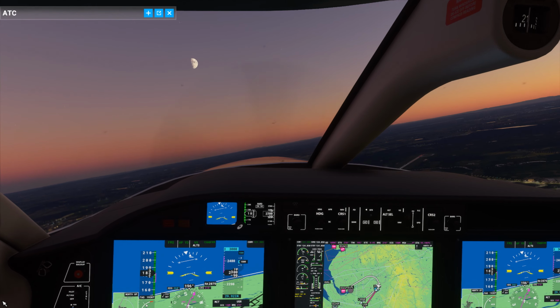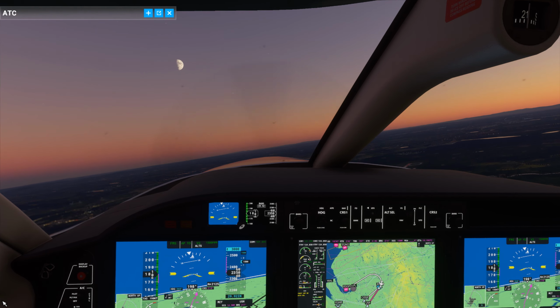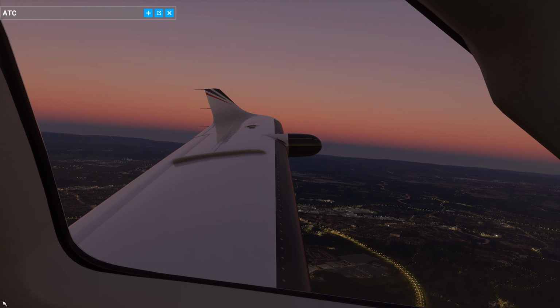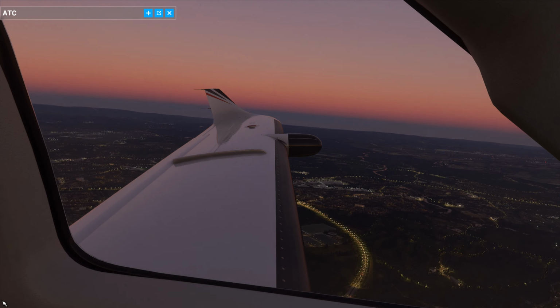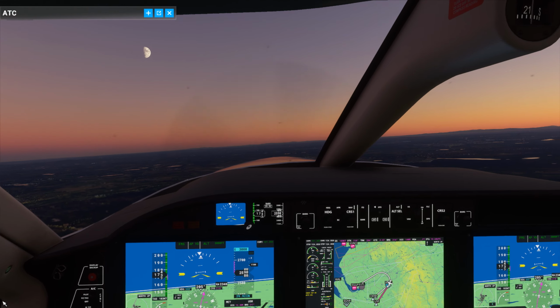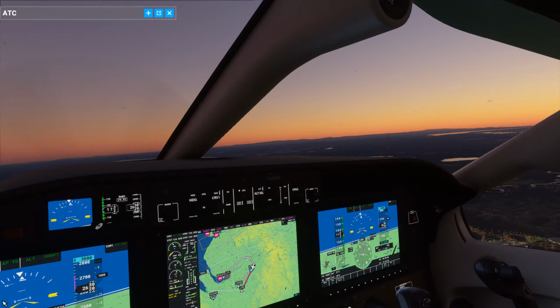So again, I've just set the height and pressed VS and done the vertical adjustments, and the aircraft will just do it on its own. It's flying itself. I'm just pressing a few buttons. That's all I'm doing.